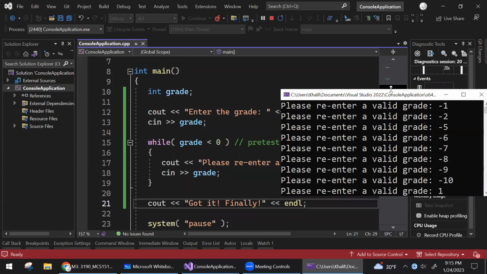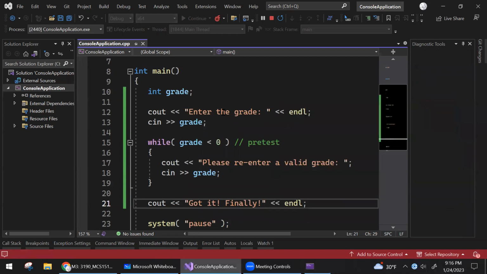Once I enter a valid grade, for example, 85 out of 10, enter, then got it finally. So I'm validating the input. The input is invalid and I'm validating it. I'm making sure it's a valid input.